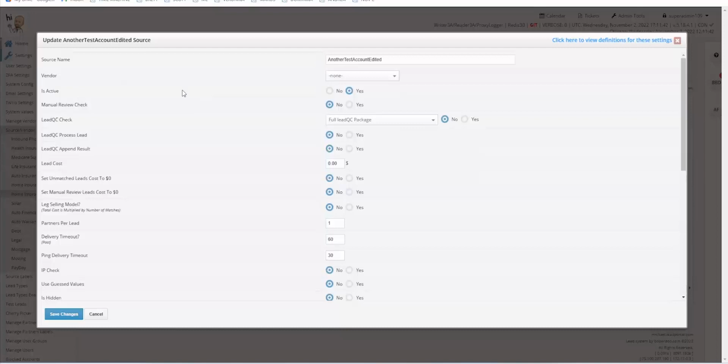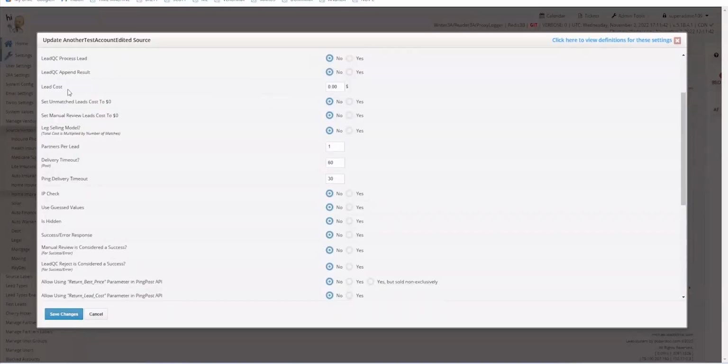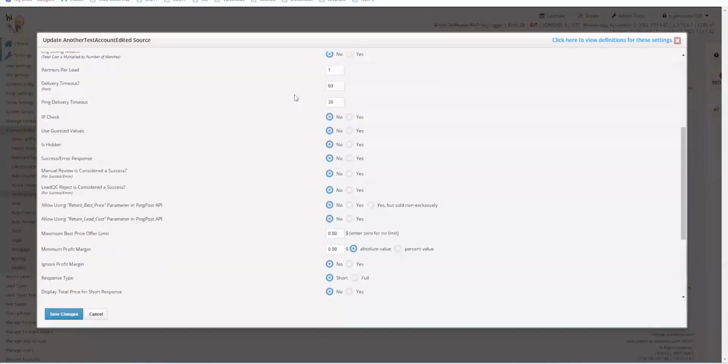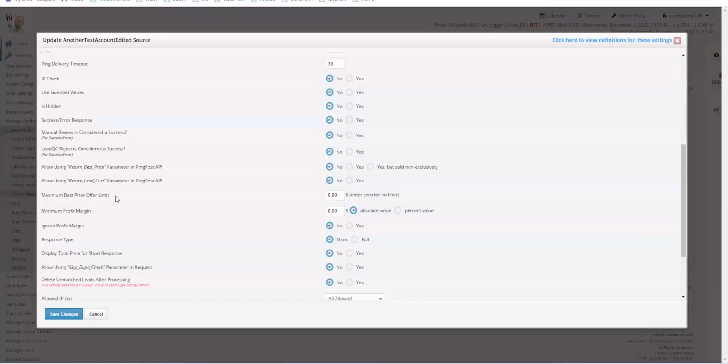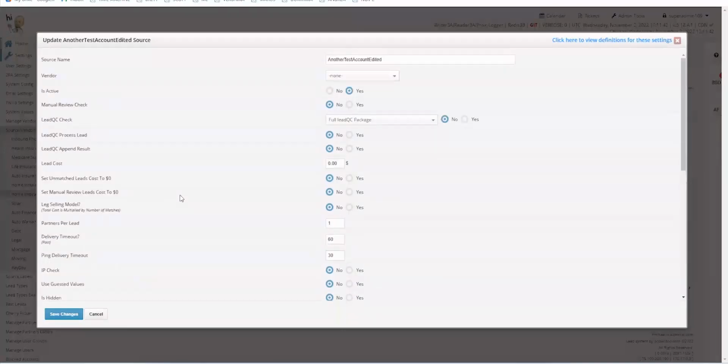For example, you'll notice that there's a lot of areas and settings here that are associated with a cost of getting a lead in. Think of that in terms of if you were purchasing leads from a third party, you're going to see a lot of the settings there are offered in order to be able to facilitate that transaction of getting leads into the system through a purchase situation. If you're generating your own leads and there's not a real cost that you're associating with it, chances are you won't use a lot of those settings. Then again, you do have the option, such as this lead cost line item is where you could put a fixed price, or I'm sorry, a fixed cost associated with any lead coming through this source.